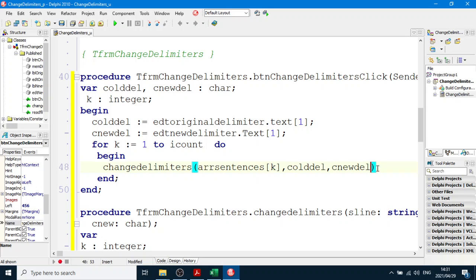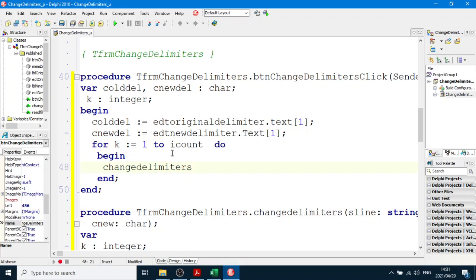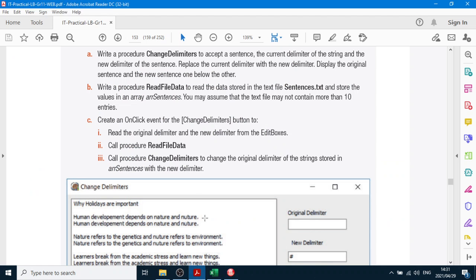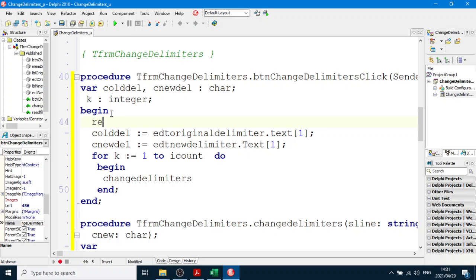Right, so what you do then, if you're going to call change delimiters, because they said we must call change delimiters, we also have to call the procedure read file data, don't we? We can't do any of this unless we do the read file data.